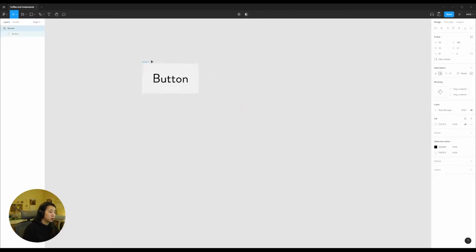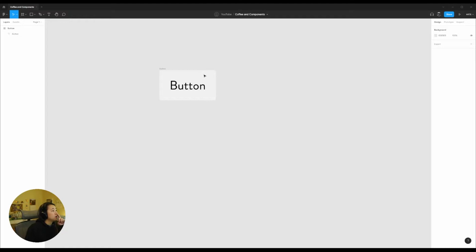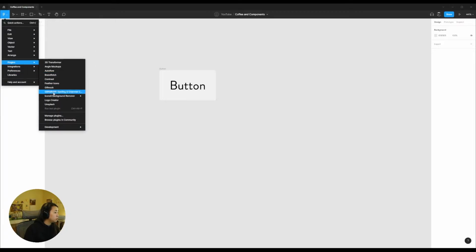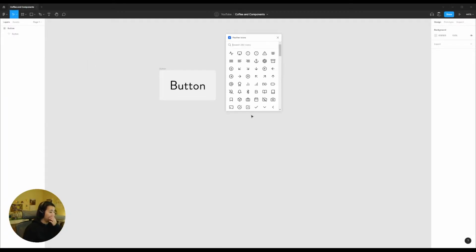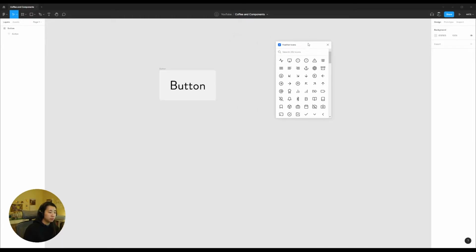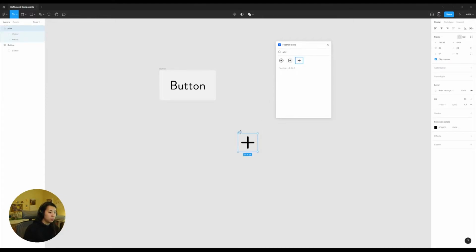Alright, so this is a really great example of a base component. This is the most basic of that. And then there's different ways we could go about this. You could make almost like a variant of the base component, or we're just going to use Feather icons because I'm not going to be making my icons from scratch. It's a common one, add. Right, okay, plus. And we're just going to make this plus a component.